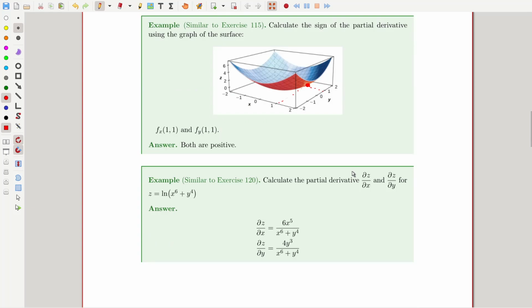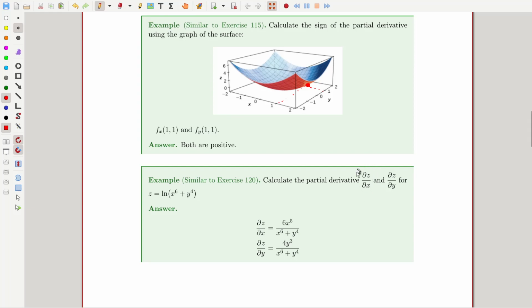Okay. So calculating partial derivatives is the next thing here. Suppose you have this function and you're asked to take the derivative with respect to x, the derivative with respect to y. So you should hopefully remember that the derivative of the log function, the way that you do that is you put the inner function into the denominator and you follow that up with chain rule. So we have all of the rules of derivatives from Calc 1. All of those carry over. We just have this additional thing we do with other variables. We pretend that they are constants. So just pretend that it's a number and proceed as you would normally.